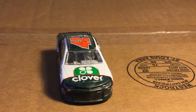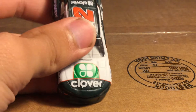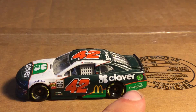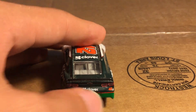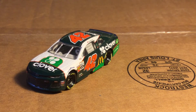Moving on, we're gonna take a look at Kyle Larson's Darlington throwback from 2019. This was released in Authentics. You've got Clover there with a kind of greenish color — very weird. You've got dark green, light green, and orange. Credit One Bank, Clover, McDonald's, and a big old orange 42. Clover on the back bumper — kind of looks like they messed up the orange there. Nothing on the deck lid. Clover on the roof, the beautiful orange 42, and the other side. Not a bad looking throwback, but it's meh.